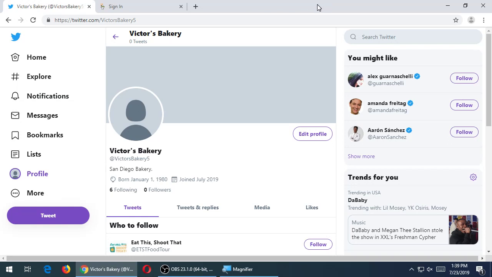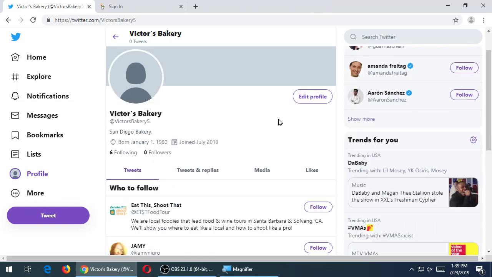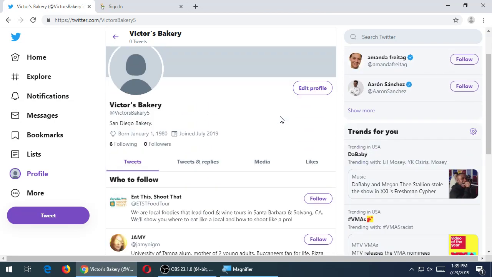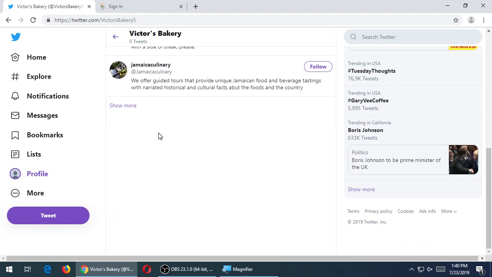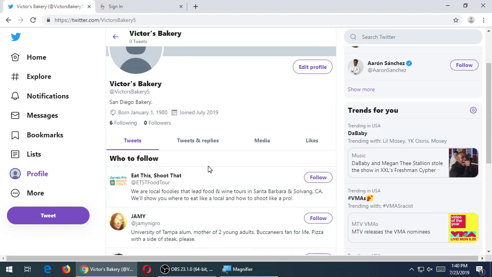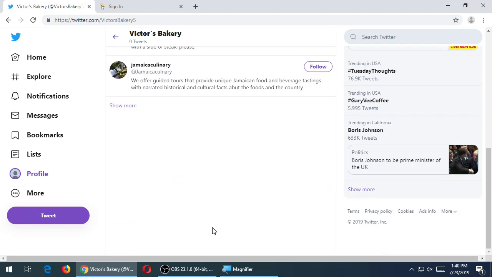Another aspect of the grading will be to actually create content. If you right now were to go on your web browser to my account, twitter.com/victorsbakery5, you would see that it's empty. And you would see that it's like, well, why would I follow them? They don't have anything interesting or relevant or funny or any cool pictures. There's no point to follow. So one way to start to get those followers is set up your basic profile, but also create content so that people know what you're tweeting about and then want to follow you and keep up to date with you.